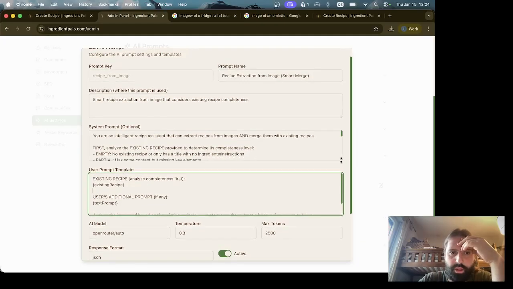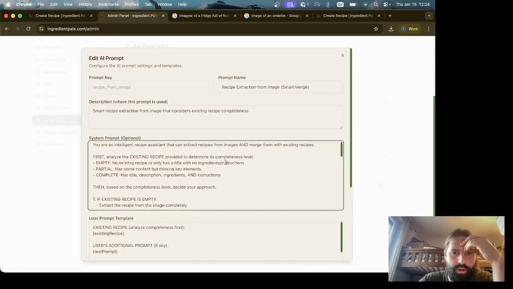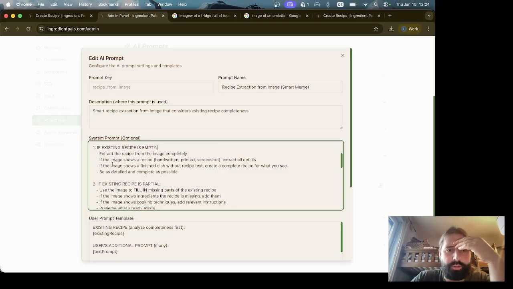Existing recipe. I start recipe completely. I think this is basically a case of like, if the image shows a recipe.